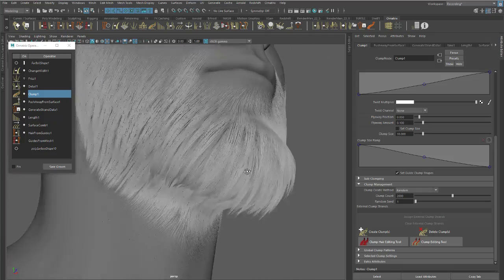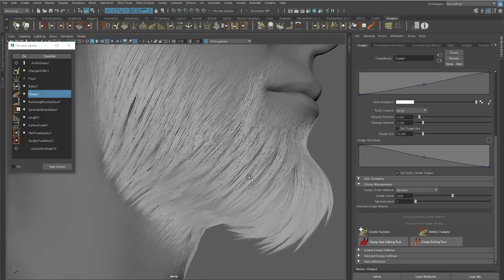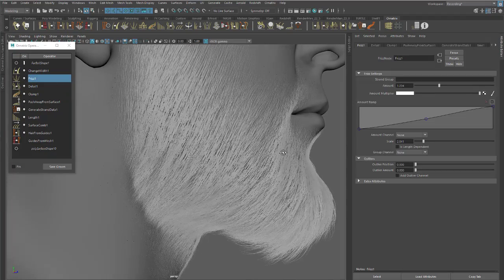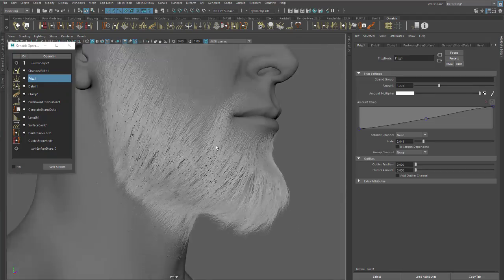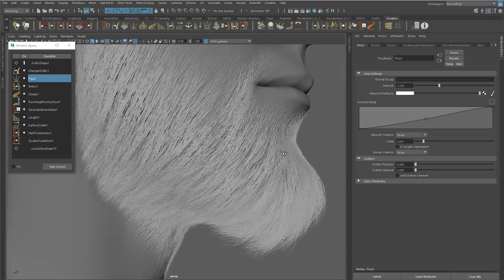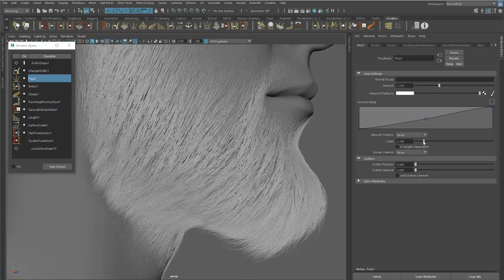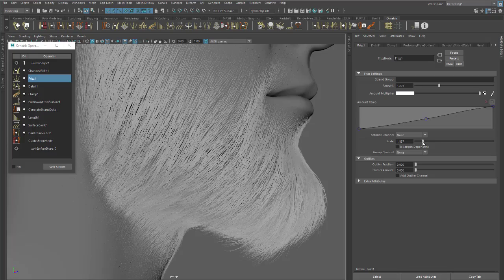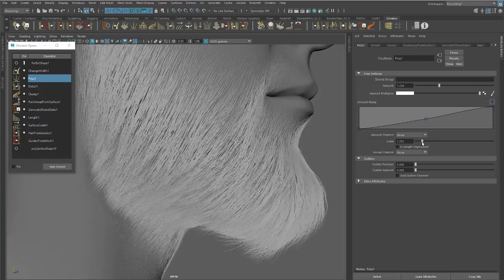Okay, 2000 clump like this. Let's go back to the freeze node. Yeah, I like this more. Less clumps with more curling. Maybe like this.